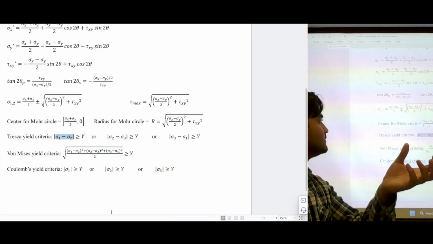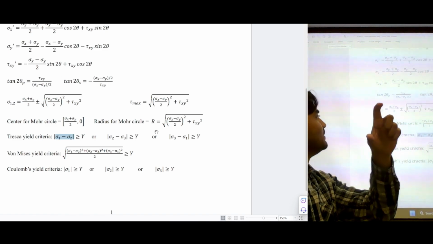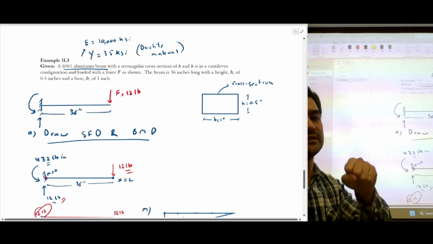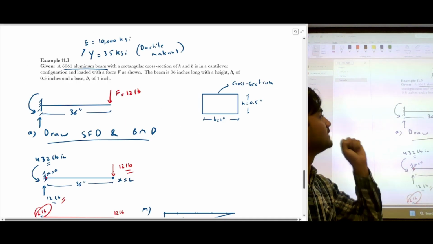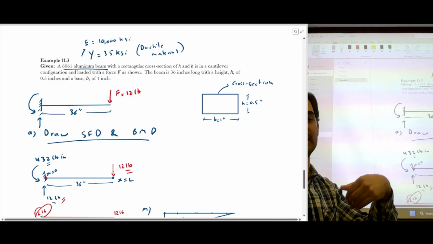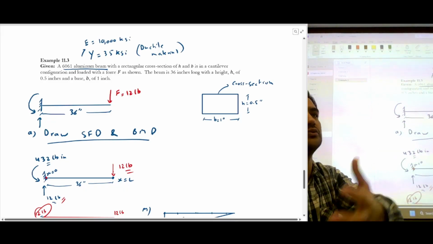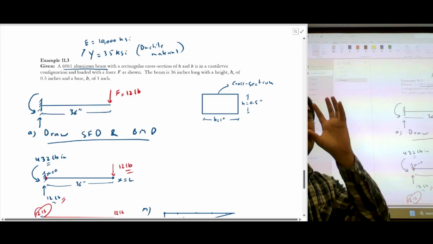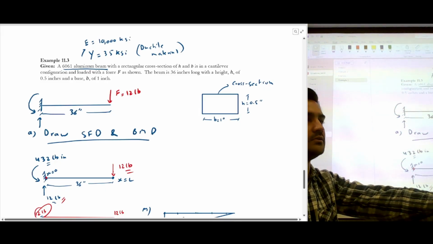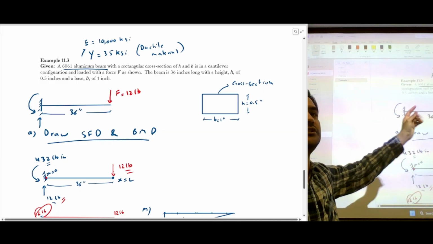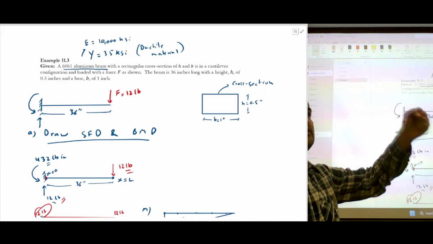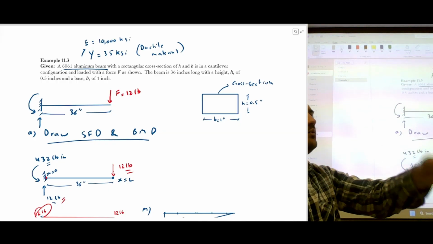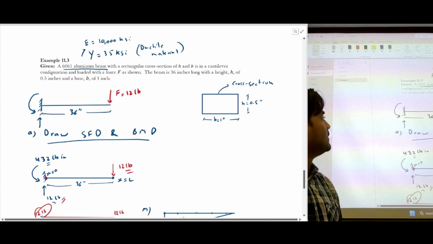Mohr circle stress transformation. So we need the stress element, and we can extract the stress element once we have the stresses. That's why we need to calculate stresses first. Once we have the stress element, we can figure out if this beam is safe or if it's going to yield. And stresses come from internal loads. That's why we are drawing those shear force and bending moment diagrams, so that we can determine those internal loads. From there, we can extract the stress element, and from there, we can compare with the yield criteria.